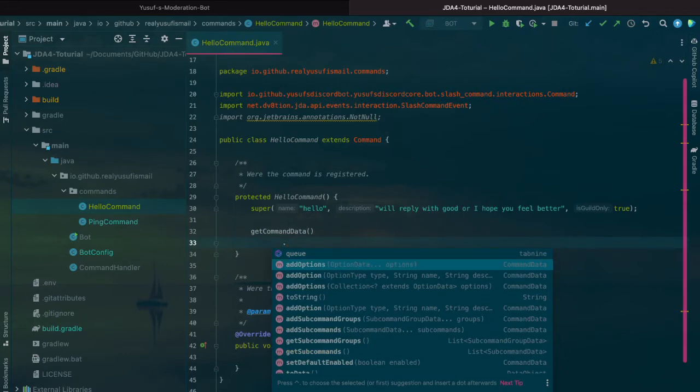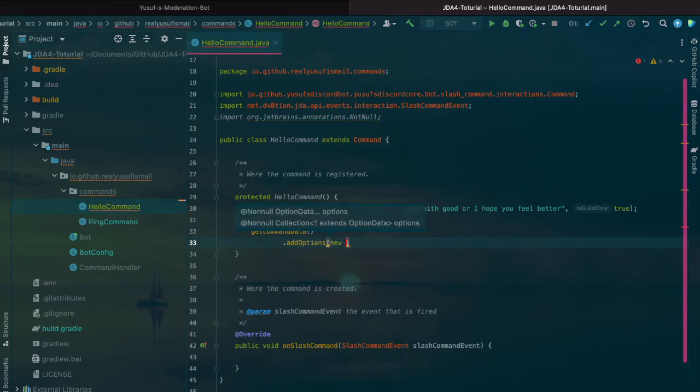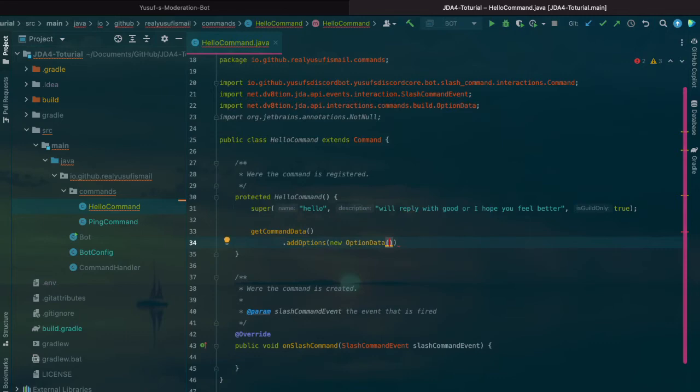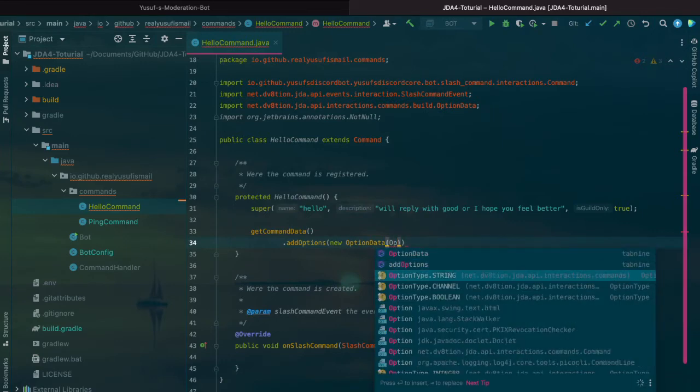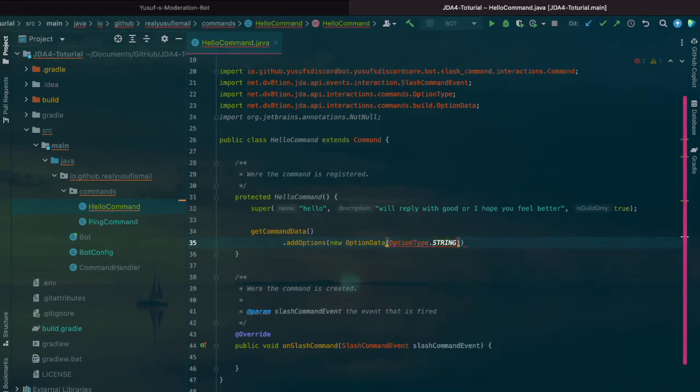Later in the tutorial we'll be using addOption, since when using addOption, it doesn't give you the option to use choices and minimum and maximum numbers. So in addOptions, you add new OptionData, and in new OptionData it's going to be the option type, which is basically what you want, string, boolean, integer, but we just want a string, and the name of the option.